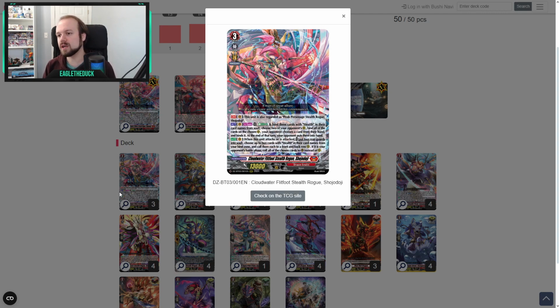Once per turn, cost Energy Blast 3, bind 3 cards with Stealth in their card name from your soul, choose 2 of your opponent's rearguard circles, bind all cards on those chosen rearguard circles. Your opponent chooses a card from their hand, binds it, and at the end of turn, your opponent puts them into hand.